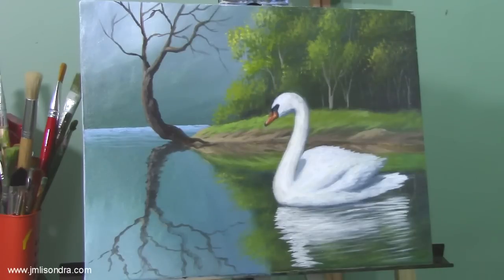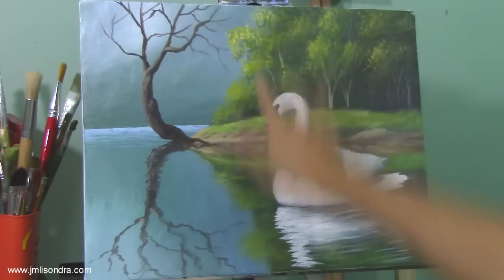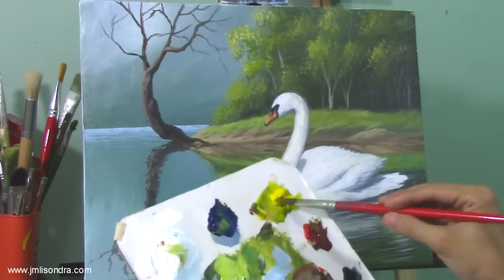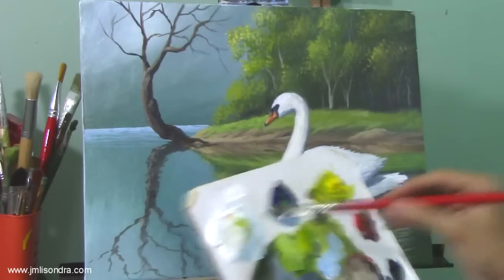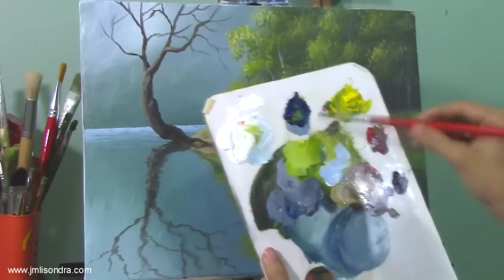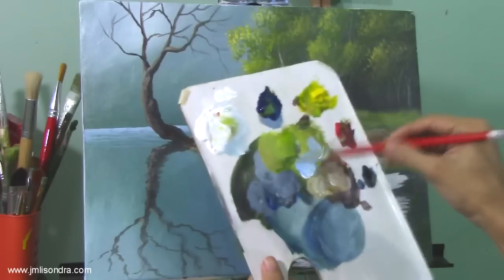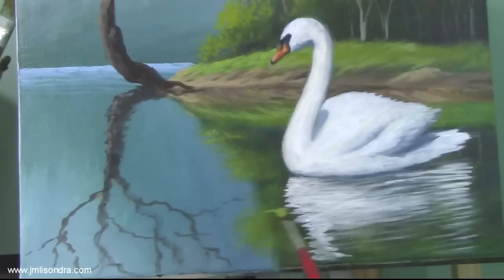Okay, so I think I'm going to add more retouch or details. I'm going to copy more of the reflection here. I'm going to put it here. So I'm going to use the same brush. I use the yellow because it's yellow, guys. So yellow and white. A little amount of red. Again, guys, the same lines. Some horizontal lines.